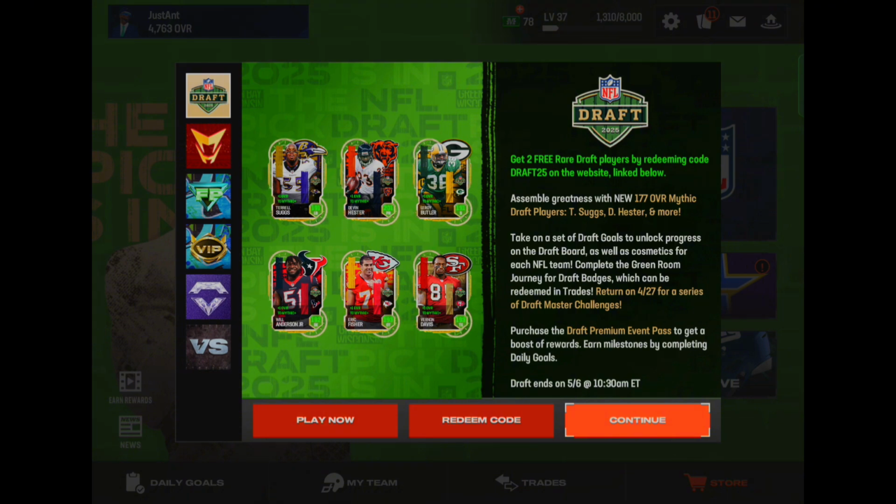But moving on, we have honestly the most exciting thing I've ever seen before. I don't know if EA is turning into 2K or if it's just a one-time thing for the draft promo, but I'm seeing redeem code. I'm seeing the web store being set again and used. Get 2 free rare draft players by redeeming the code draft25 on the web store link below. You guys can get 2 free rare draft players, which honestly is sick because you need 5 of the rare draft players for an epic at random. And you simply can go ahead and redeem it for free, get 2 rare players by putting in the code draft25 in all caps, I guess.